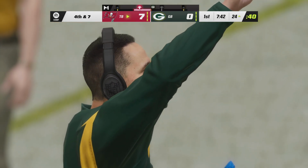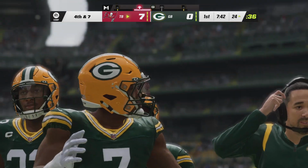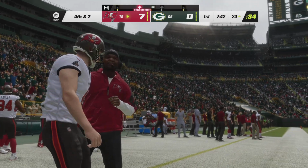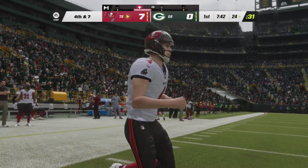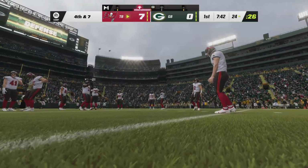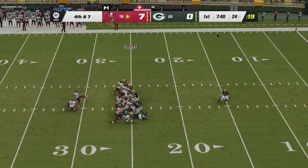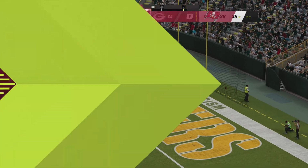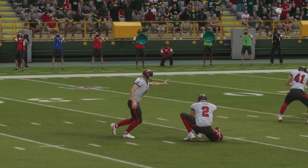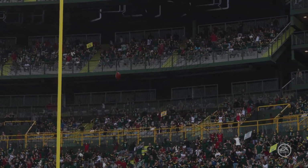Oh, that's going to hurt a bit because they needed to come through with a completion there. Now a drive that started with great field position is facing 4th down. Chase McLaughlin now for the field goal try. From the right hash, it's a 41-yard attempt. And his kick here is good. And that will extend their lead even further. So the interception set him up with terrific field position, but 3 points, the end result.